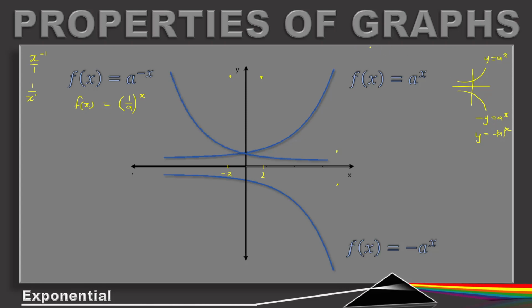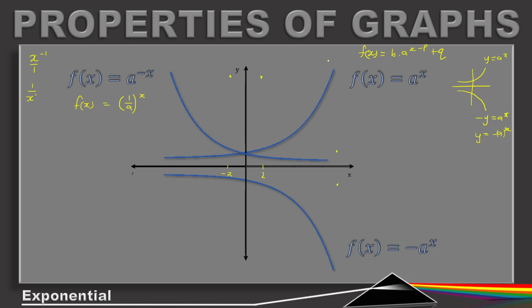So what is that negative? If we remember, the standard form was f of x equals b times a to the power of x minus p plus q. That negative there is the b value. So in this case, the b value is -1. So if an equation is given to you in the exam and you need to sketch it, and you see there's a negative in front of this term, then you know the shape is going to be decreasing in this way. And if you're given an equation that is maybe 2 to the power of negative x, you know that the shape is going this way, or if both are positive, it's just going that way.